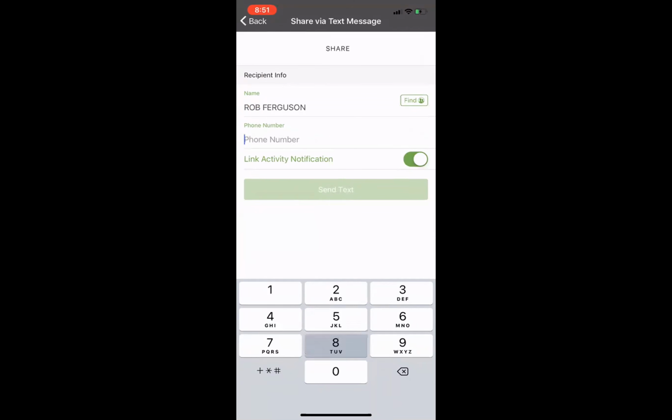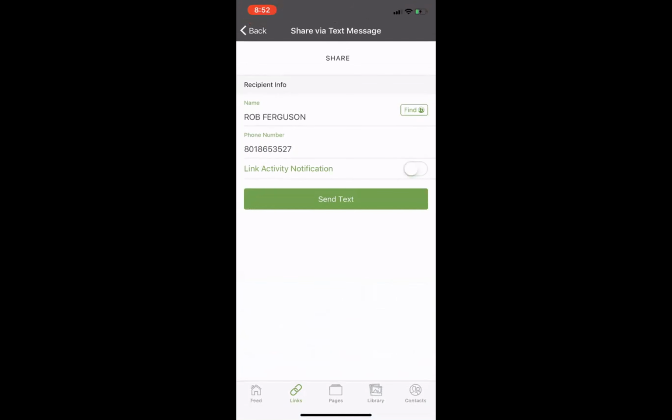And then I have the link activity notification if I want to turn that off. It's default as on. So I'll send that over.